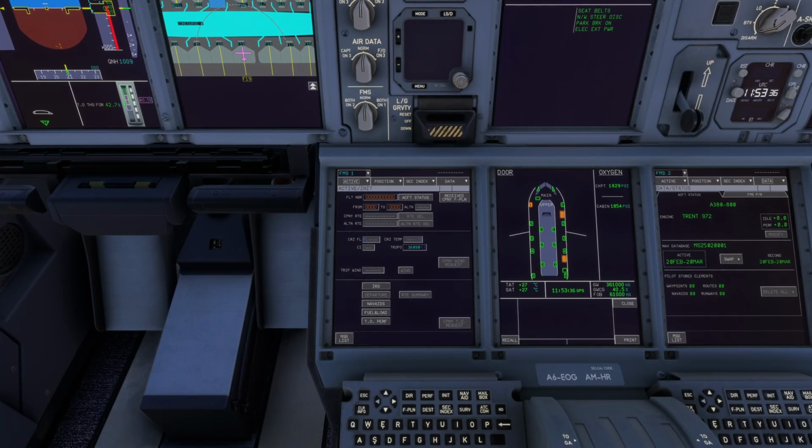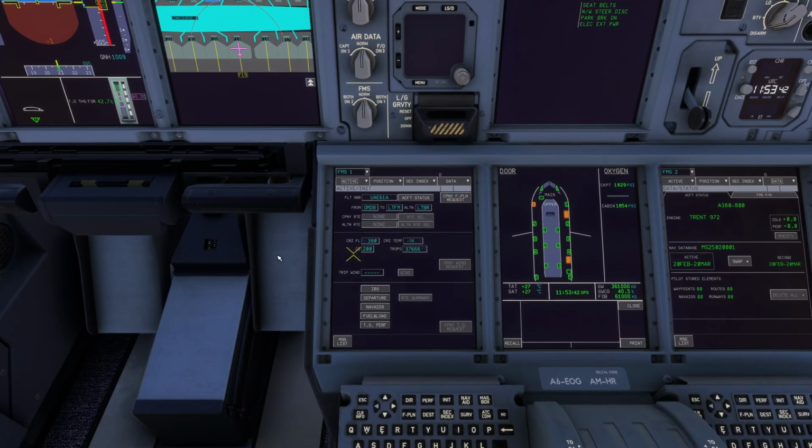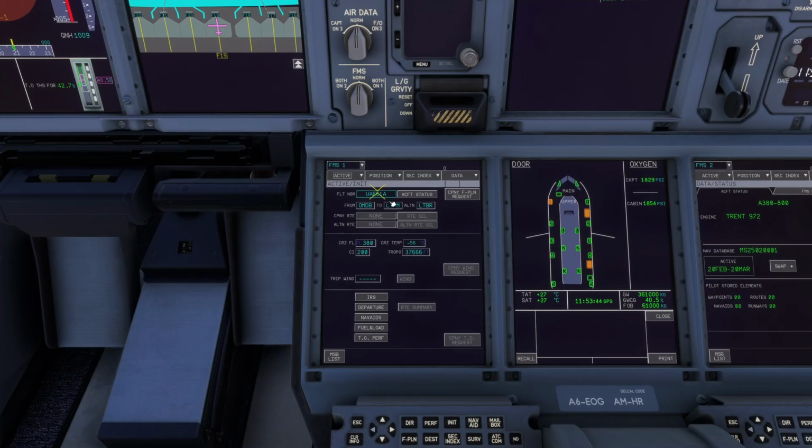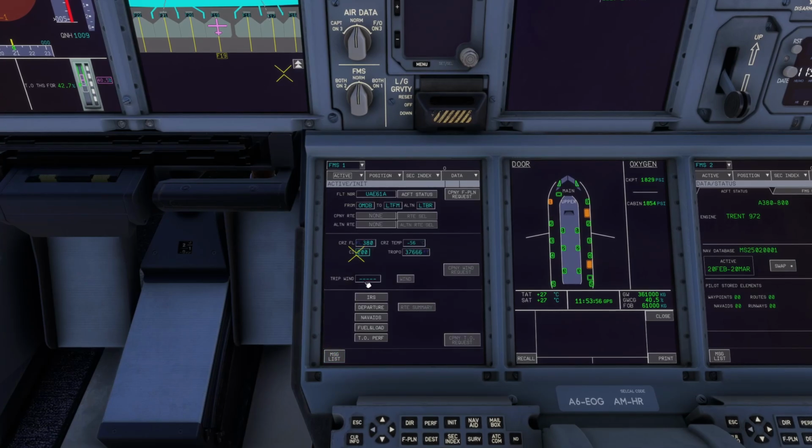Is it going to do it? Received company flight plan. So what? Insert. Oh, nice. I quite like that. That's quite cool. Okay, so yeah, Emirates 61 Alpha from Dubai to Istanbul. Flight level 380. I can't do a wind request. That's okay. IRSs, I'm guessing they've aligned by the looks of things.